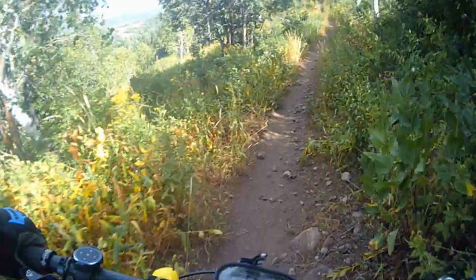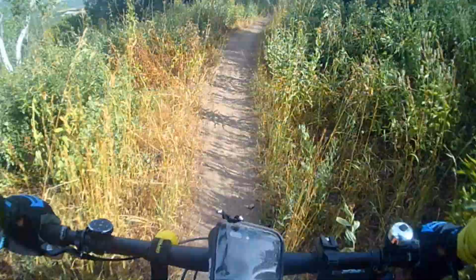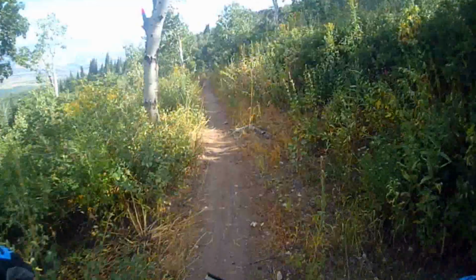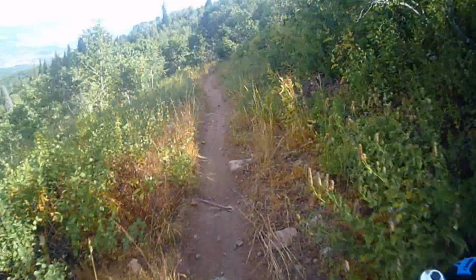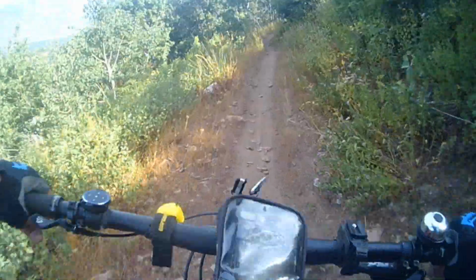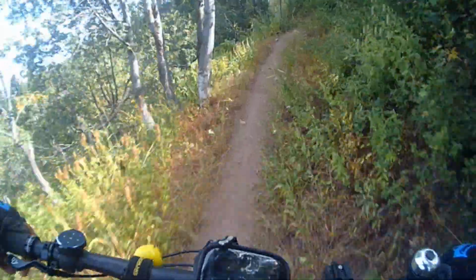It's really worth it learning how to be able to ride these technical trails so that you can enjoy them on a bike. Whoa, wow, did you see that drop? Dang.